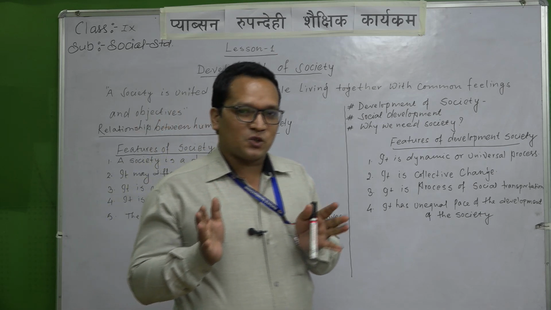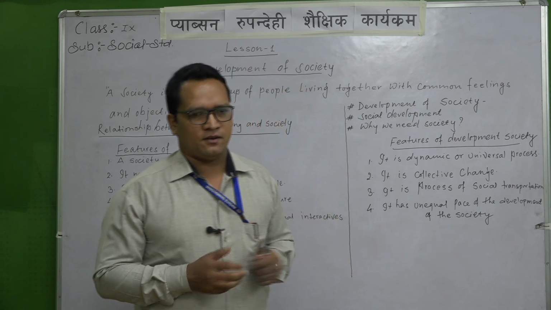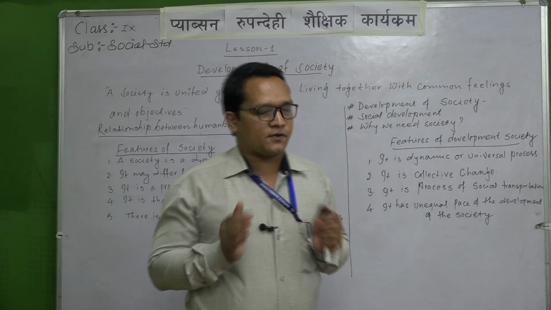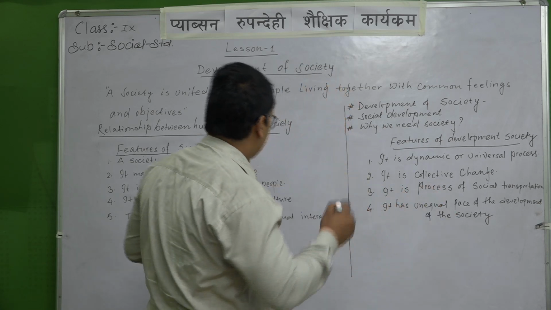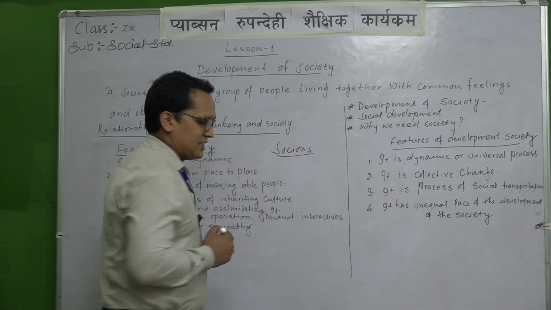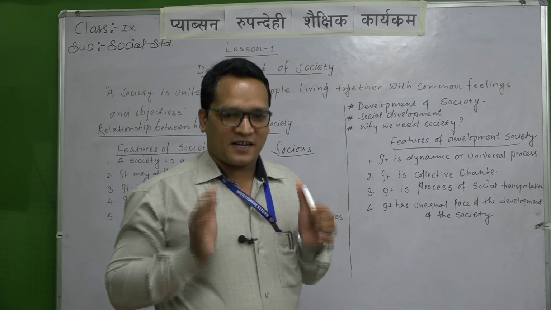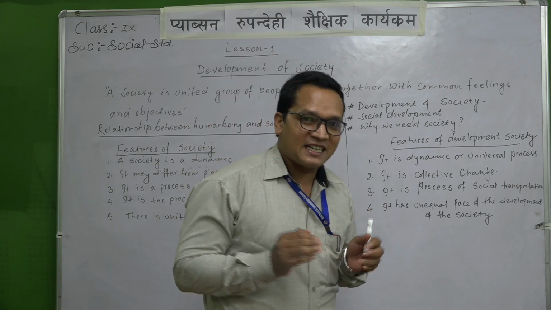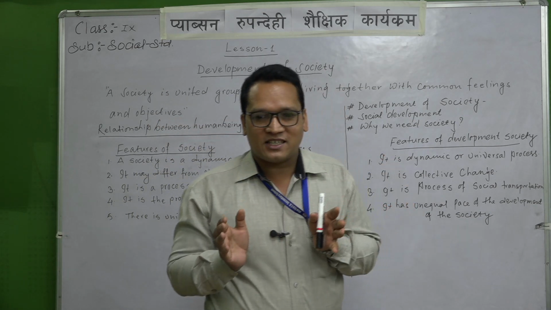Even so, I would like to go through the word-by-word meaning. What is society? First of all, society is a word derived from the Latin word socius. Socius is a Latin word, and by that word meaning it is friendship and cooperation. By this word meaning also we are being clear. Socius means we have relationships, cooperation and friendship.